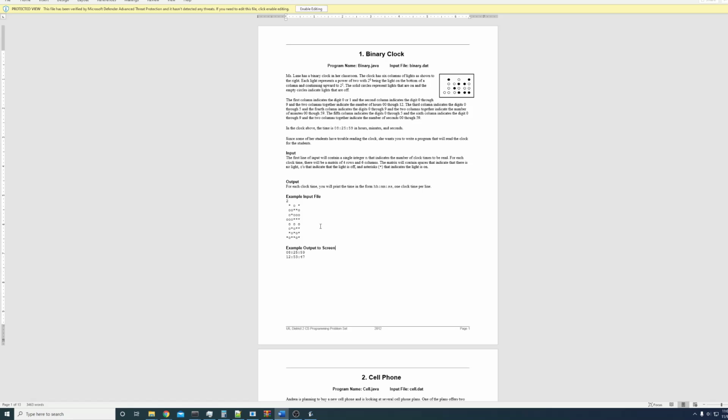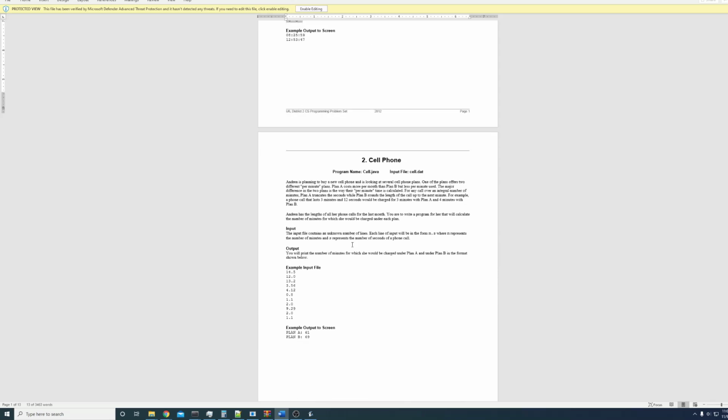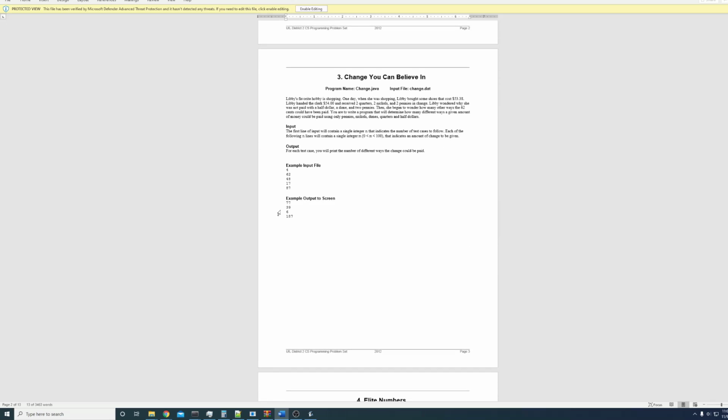Now, most people that get into UIL computer science, when they're coming from pre-AP or AP computer science, the main issue is, how do we read information from a file? For these UIL computer science problems, we don't actually have these files, so we would have to create them.